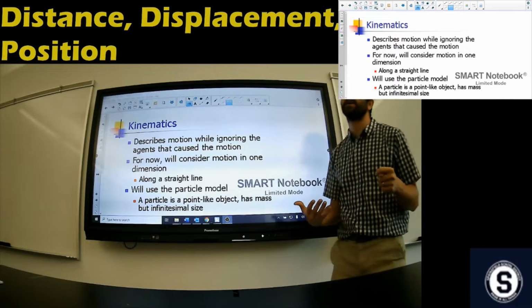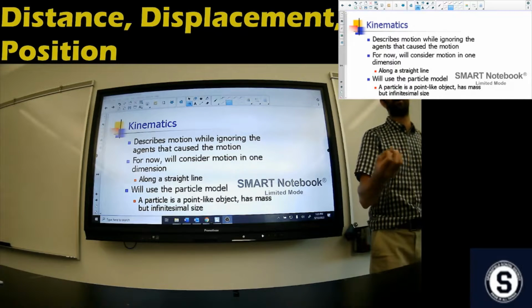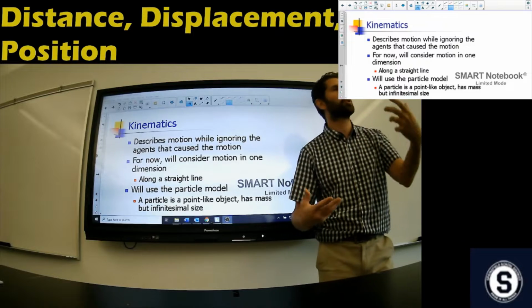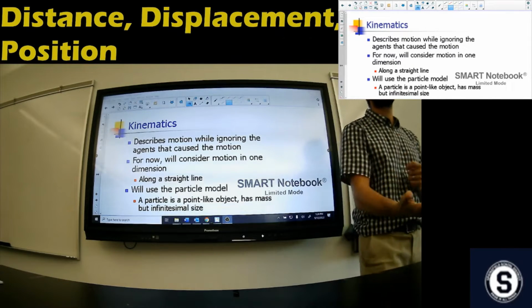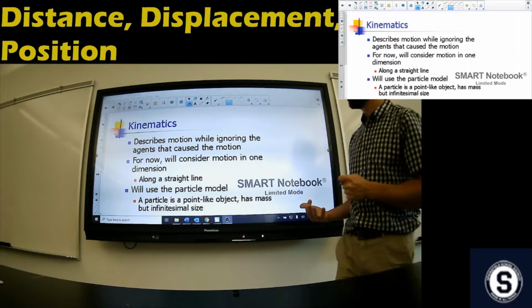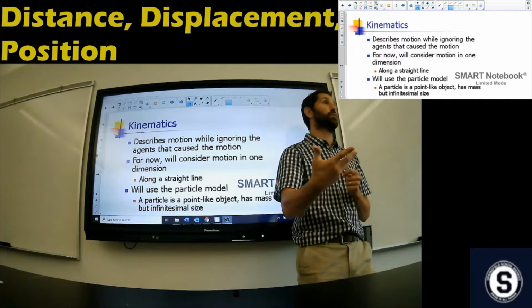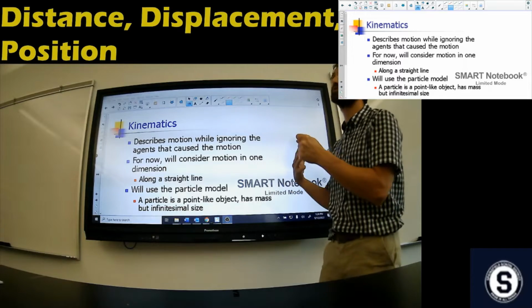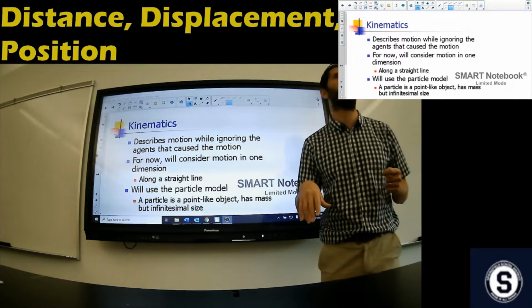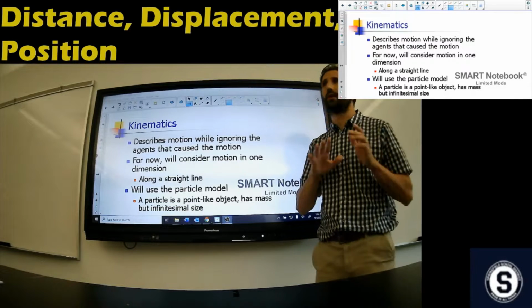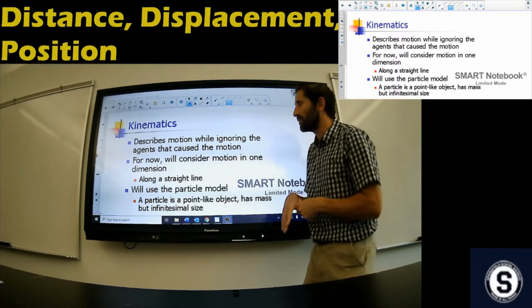We want to, in a way, become multilingual in how we describe motion. What I mean by that is we can use vocabulary that's very specific to describe the motion of an object in words. We can also use graphs to describe the motion of an object, and we can use equations or models of the motion. All of those things are things that we're going to be covering in this chapter. But we don't have to worry about why it is doing that. That's for later. That's what we call dynamics.